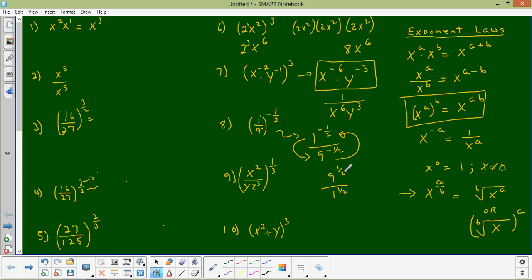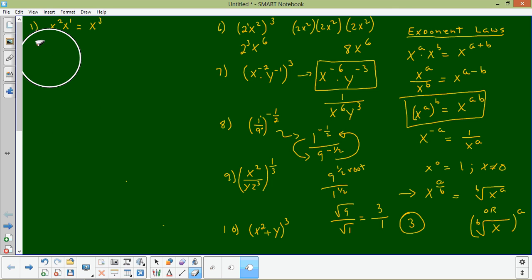And what does the fractional exponent mean? Well, the 2 is the root. So we're talking about the square root of 9 over the square root of 1. So it means this, right? Square root of 9, square root of 1. And the square root of 9 is 3. And the square root of 1 is 1. So your final answer on that question number 8 should be a 3. All right. So a fractional exponent and a negative exponent, raising a power to a power, a bunch of exponent rules in that situation.